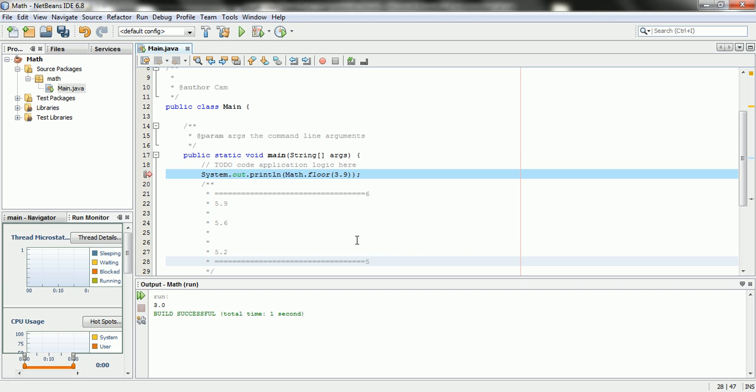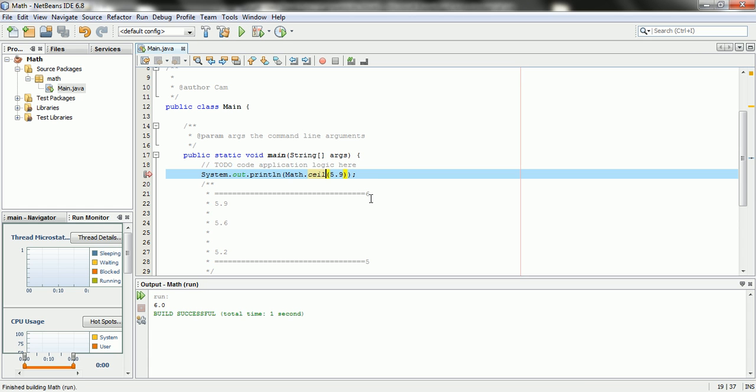So if you think about it like a room, then the floor is when it drops down to the bottom. I'll use the number 5 here to show you what I mean. It's going to take that number 5.9 that lives in this room and put it down to the floor, which is 5. What if I wanted to go higher? That's called the ceiling. So if that's the floor, that's the ceiling, and 5.9 ceiling is going to be 6.